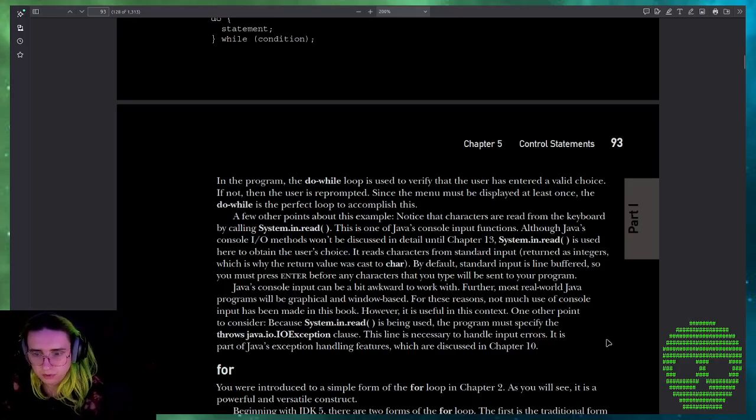One other point to consider: because System.in.read is being used, the program must specify the throws java.io.IOException clause. This line is necessary to handle input errors. It is part of Java's exception handling features, which are discussed in Chapter 10.